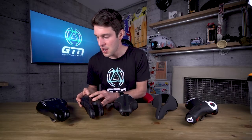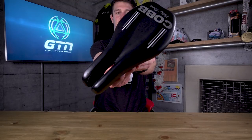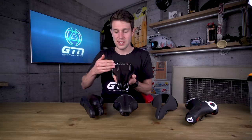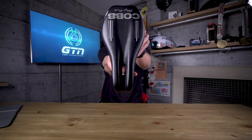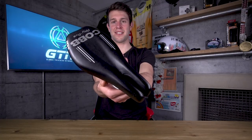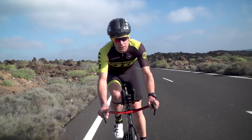My personal favorite when I was racing as a pro was the Cobb 55. It's quite similar to the ISM in its split nose design, but it's got a slightly longer and thinner nose shape. What I really like about this saddle is the profile and curvature — it allows you to sit further back in the saddle when you're out of your aero bars on some of your training rides.